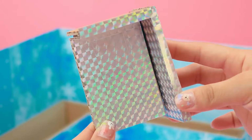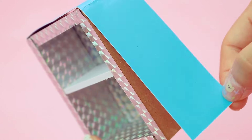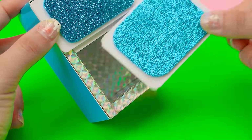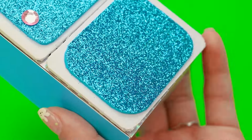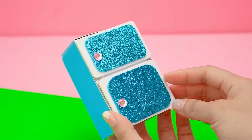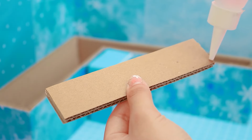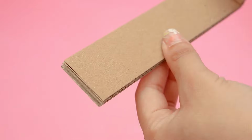For this house, now I will make a big fridge. Using cardboard to make a kitchen so Elsa can cook and organize parties when she invites her friends to come.